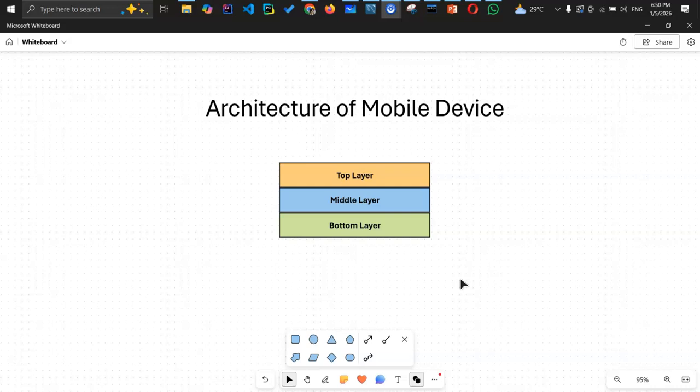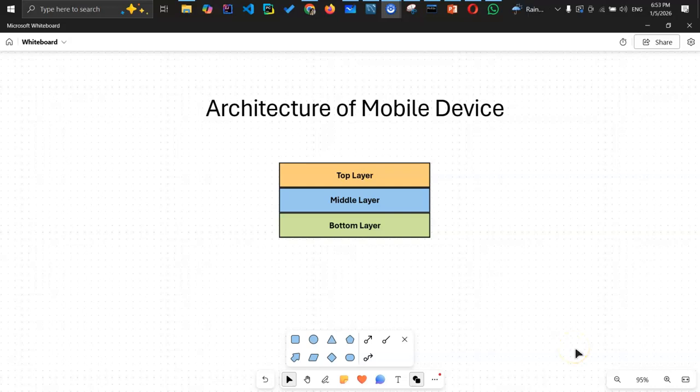Next one, sensors: accelerometer, gyroscope, camera, fingerprint sensor, and likewise. Input devices: touch screen, microphone. Output devices: screen, speaker. Battery and power unit. Without hardware, no mobile device.